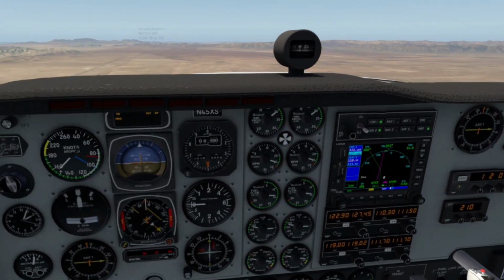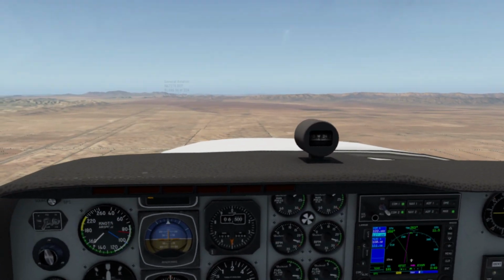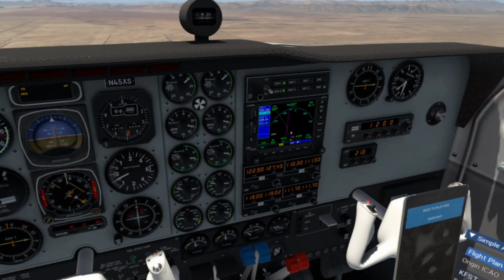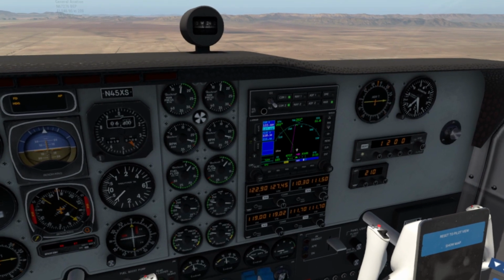Alright, so let's get off this altitude hold. Go to my vertical speed hold, and let's nose down some. Pull some power down to 15.